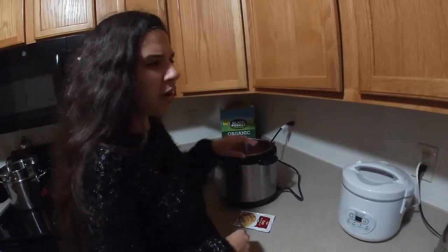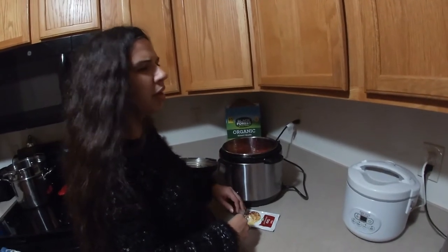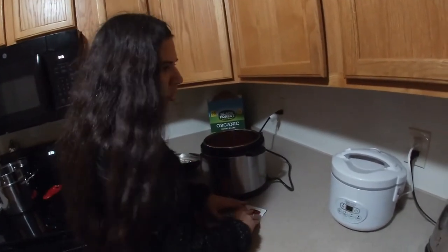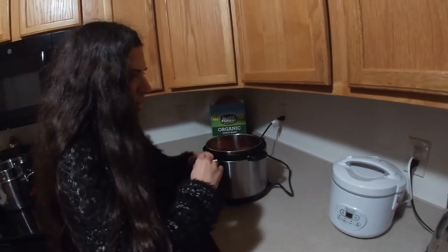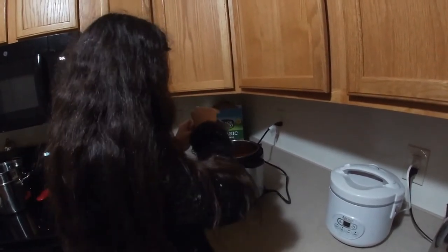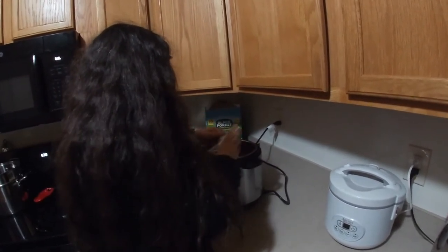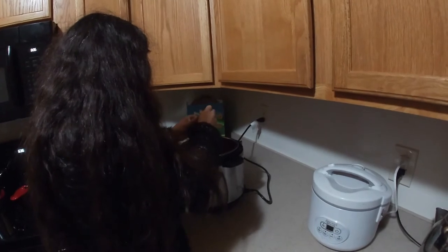All right, you guys, got all 7 cans dumped in here. This recipe is seriously so easy because it's just a dump and go. So the last thing we're gonna do is rip open this packet of taco seasoning. This is the best part, makes it a taco soup. And then we're gonna dump this on top. So I'll do that just by feel.